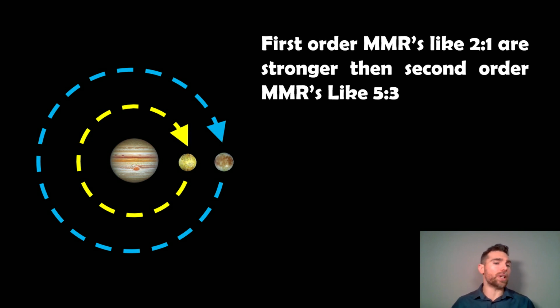So a 2-to-1 would mean that the inner moon orbits twice for every one orbit of the outer one. Now, because objects on smaller orbits have a higher orbital velocity, they also have a shorter distance to travel. Actually, they have shorter orbital periods. So as you get further out, the orbital periods are going to get longer. And if you separate them at certain distances, then you get these orbital resonances occurring. But the 2-to-1 is going to be stronger than something like a 5-to-3. So a 5-to-3, the inner one would orbit 5 times for every 3 orbits of the outer one. And that's not quite as significant.